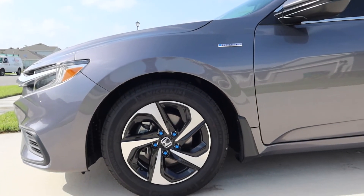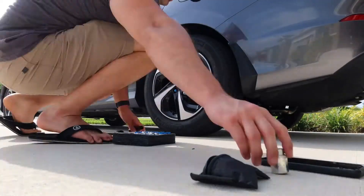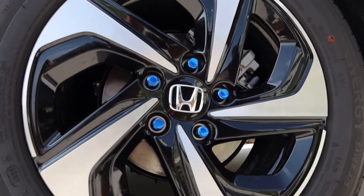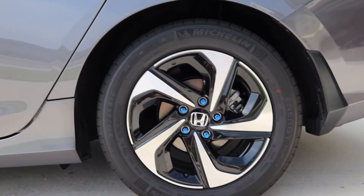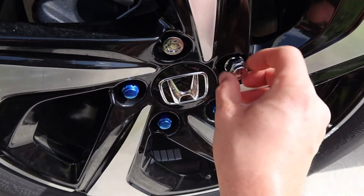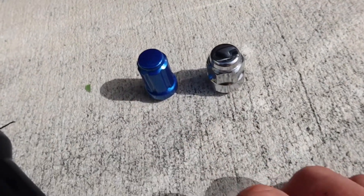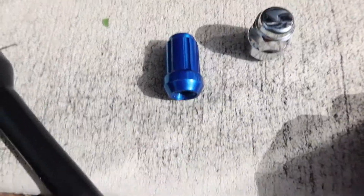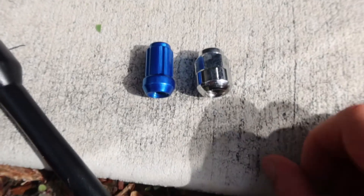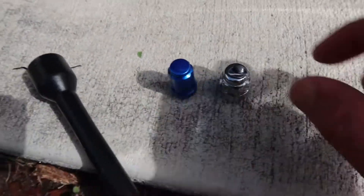Last and final one — what do you guys think? Looks kind of girly, I know, but I like it. Plus I have a new wheel setup coming in the future, so it's not gonna look like this forever. Looking pretty spiffy, liking it so far. Real quick, I wanted to do a little comparison between the new ones and the old ones — these are a little bit longer and they're gonna stick out a little more, which is what I kind of want. These are called the acorn style. Here's the side profile — as you can see, same type of thread count, so it's gonna work perfectly fine on this car.